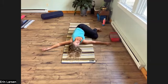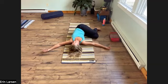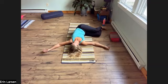The next time the knees fall to the right, we're going to hold a gentle pose here. Arms can just stay in a T position, relax, palms up. We'll take a few breaths. Let the weight of the legs be heavy. If the legs slide out a little bit or lower, that's fine. Let gravity hold the body. See if you can let go of all muscular engagement. Just hang out here. Top knee might be up a little bit. That's okay.